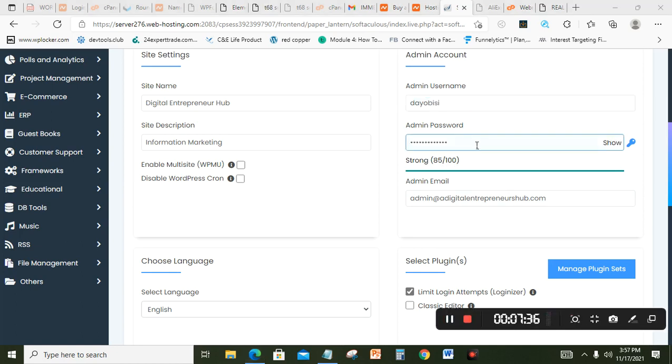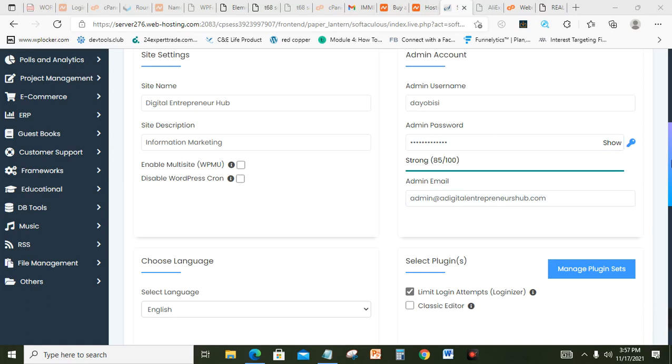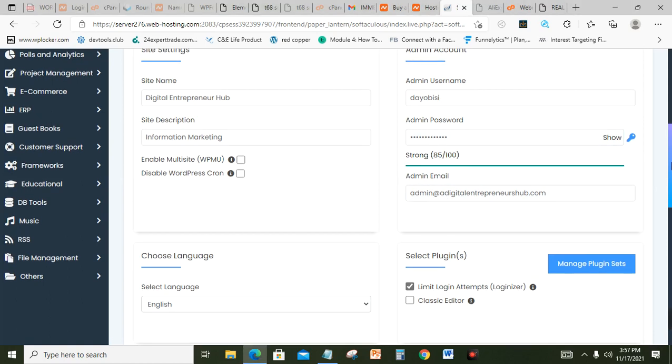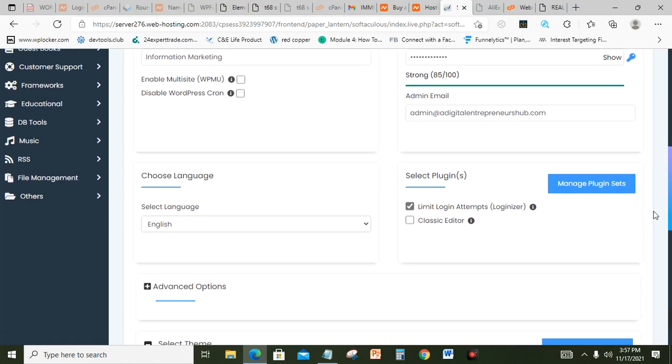So after adding the password, leave the admin email as default. There is a place where you add your own primary email to receive the installation details. So you can leave the admin email as it is here. Then if you want to add a plugin, you could add Classic Editor as part of the plugin.